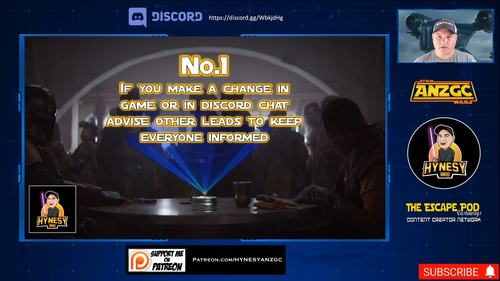Number 1, if you ever make a change in game or in Discord chat, advise other leaders to keep everyone informed. Communication is key with leaders and officers, guys. It really is, especially when it comes to the high-end ones. So if you've done something, if you've opened up a zone in territory wars, or if you've shut a zone down for deployments, tap a quick message in chat with the leaders and say, guys, just let you know we've done this, we've shut this, we've opened this. Let them know. That way, there's no confusion. Everyone knows what's going on. Everyone's on the same page. Really, really simple, really, really effective.